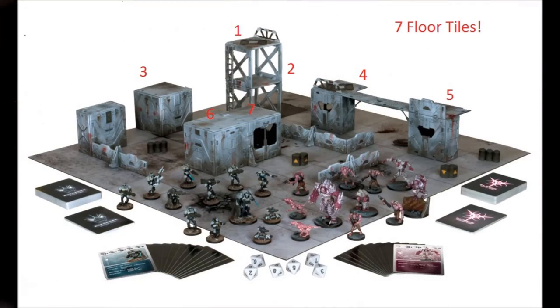Dear Mantic, I, the terrain shooter, am calling shenanigans on you. Shenanigans, I say. Now, have a look at this picture of the box art and the picture of what I got from their website. When you look at it, have a look at how many floor tiles there are.